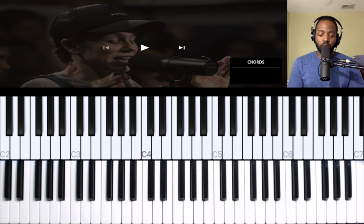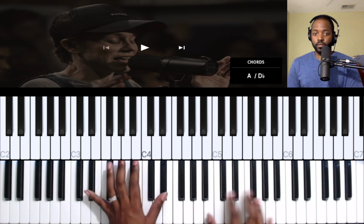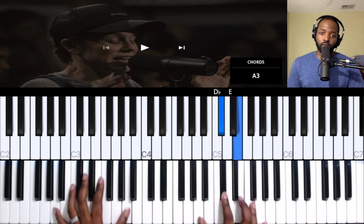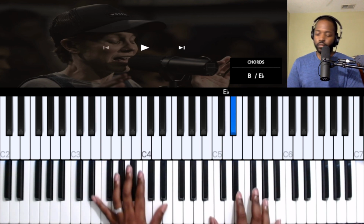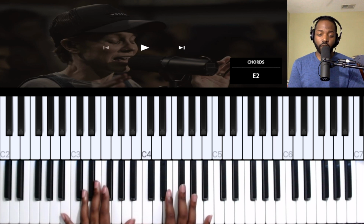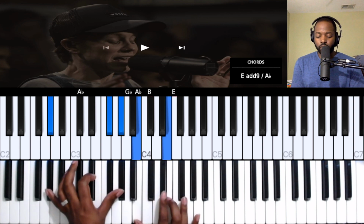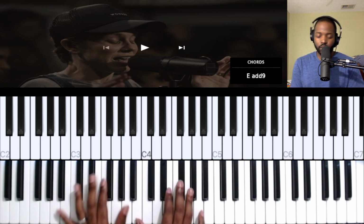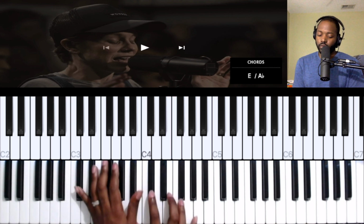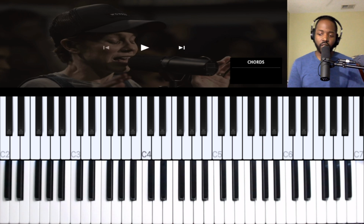There are different things that you can do to improvise here, but the important thing is making sure that the voicings make sense, and that the inversions make sense. As an example, if I were to play that very basically, here's what it would sound like. You can get away with playing that, but remember, the voicing and the arrangement of the notes is very important here. The voicing that I would play for that, see how I'm kind of close down here? Mixing open chords with closed chords. So this song is very easy. You just want to play around with the different voicings and see what you get.